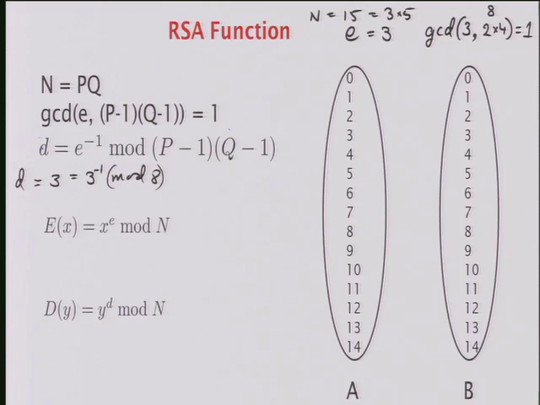Would n factor into infinitely many primes, or can n be any number with any number of prime factors? No, n is always going to be a product of two large primes. Could P and Q be the same prime? That would be a very unfortunate choice, because then it's easy to factor.